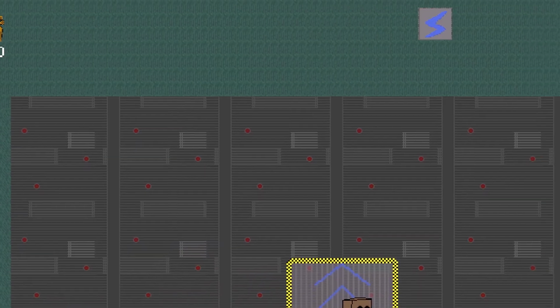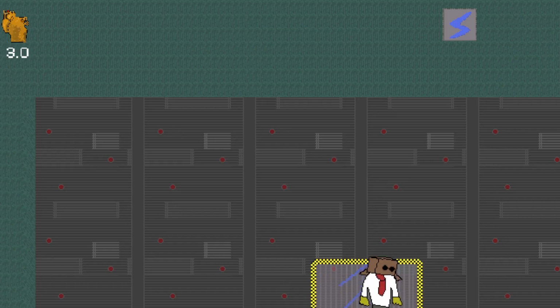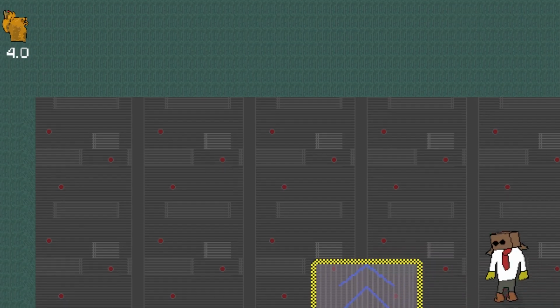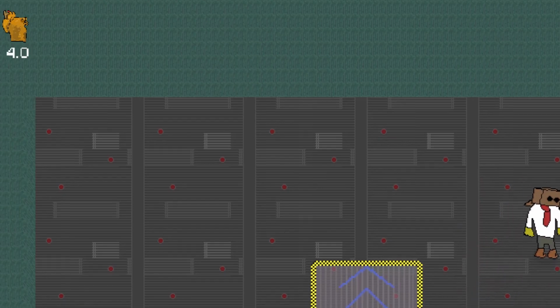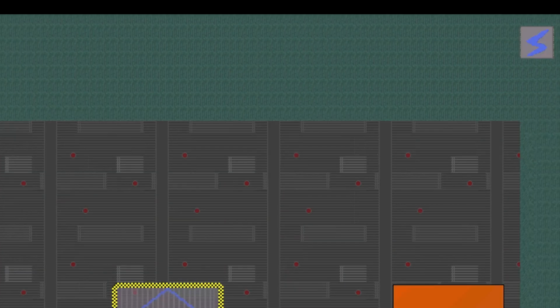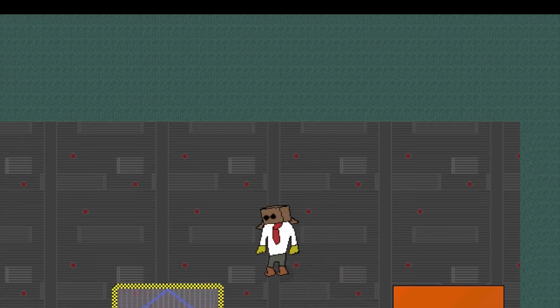So let's just go here. Okay, it appears, you can see. And now we'll just run around a bit and wait for it to disappear. Yes, okay. It works, it works. And now I made it appear a bit more to the right, as you can see. And I think that's basically it.